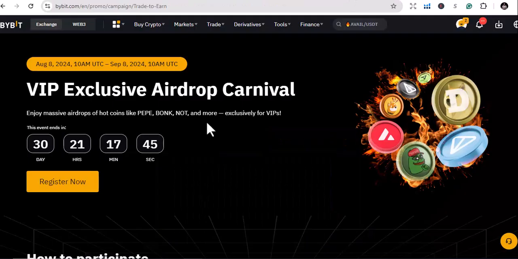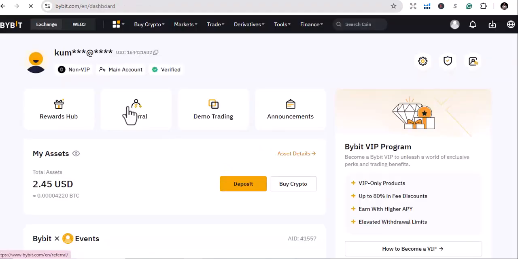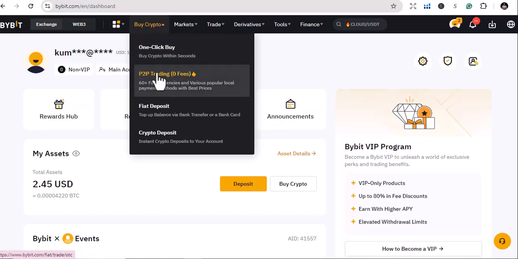So BYBIT is like this. Once you come, you see sign in and you sign in. Once you sign in, you get opportunity to verify yourself. To make your account strong, you need to verify. So you can see I've verified. You can verify with any card, passport, anything that identifies you to your country, so that once you are verified, then you can trade, do P2P, send money and deposit whatever you see in your country of origin. So once you are verified, then you go to deposit.